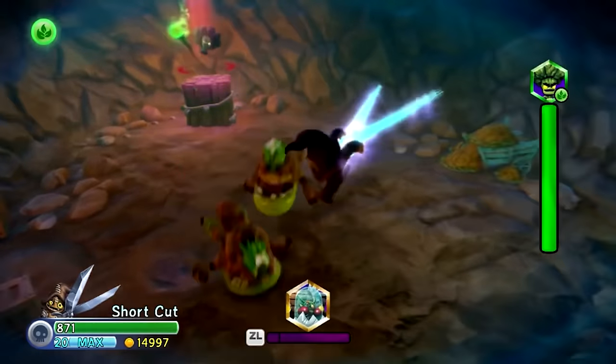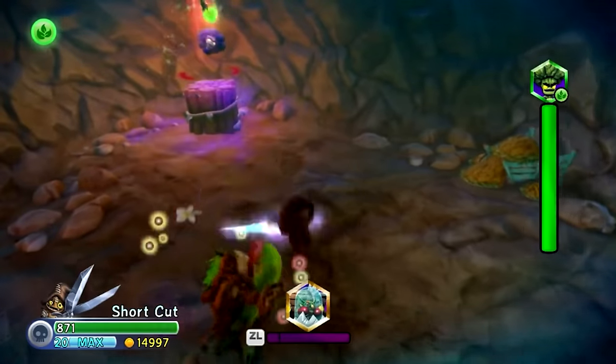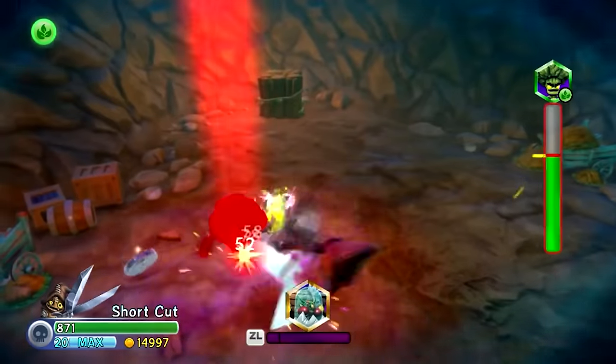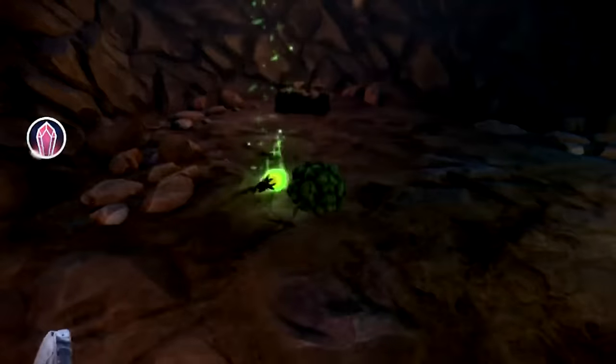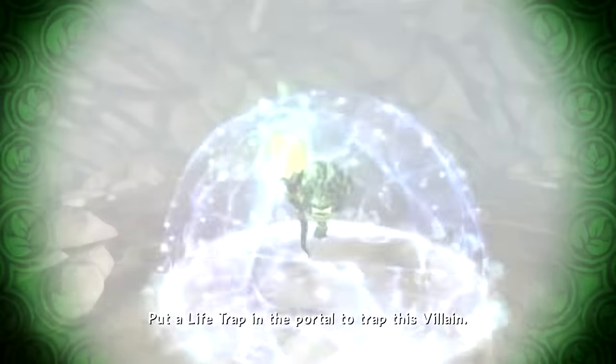Okay, so the issue with Broccoli Guy is that the chapter where you do his special mission is the same chapter where you do the Chompy Mage's special mission. So it's like, should I do Broccoli Guy's first, or do I do Chompy Mage's first? And I think I'm going to do Chompy Mage's first. So I won't capture Broccoli Guy now, and I'll do him later.